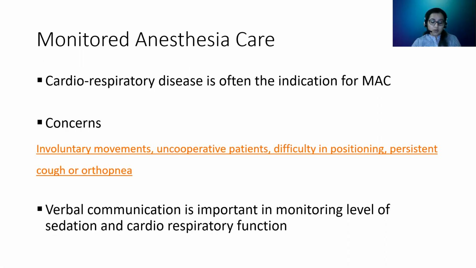Many times positioning is also difficult due to chronic pain, arthritic changes in joints, or due to orthopnea. Persistent cough in COPD patients also poses a problem. Hence, sedation should be used judiciously to maintain a balance while managing these challenges and to avoid respiratory depression. Apart from routine monitoring, verbal communication is important in monitoring level of sedation and cardiorespiratory function.